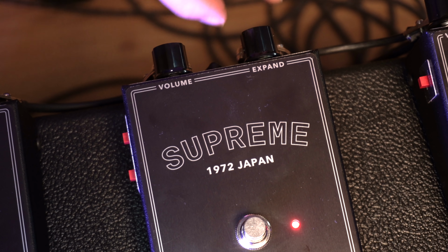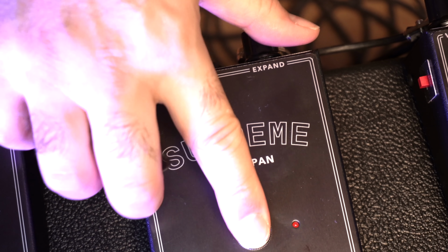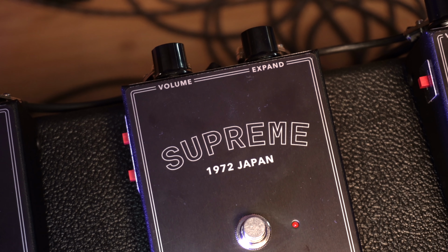So let's put the expand in the middle. Let's have a medium amount of expansion, which is what I need for my midriff. Beep, beep, beep. It's just got a beautiful rhythm tone. A slight amount of buzz there.